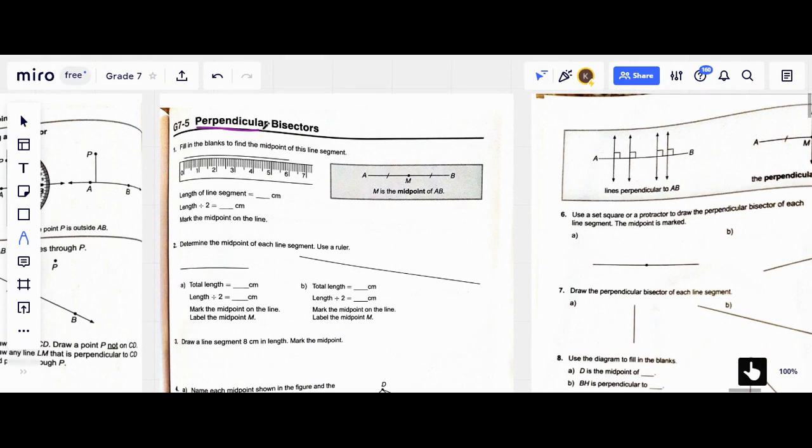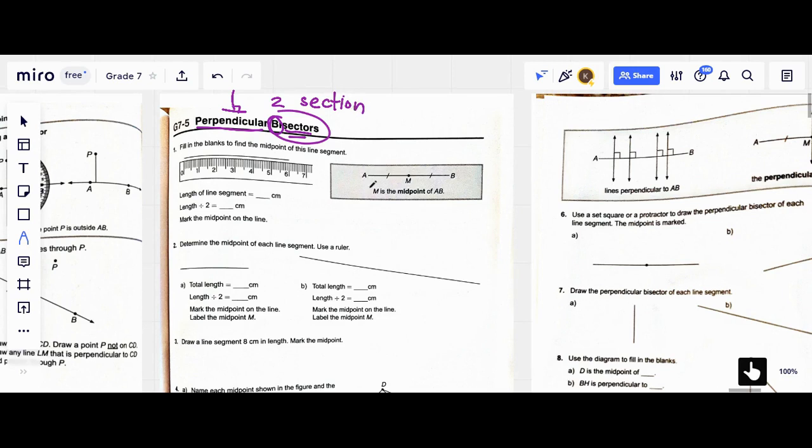So we just learned what the word perpendicular means. It means two lines meeting at a right angle. The word bisector: whenever we see bi in a word, we know that it's going to mean two, like a bicycle. This has two wheels. And when we see sector, we can think about something being divided into sections. So to bisect is to cut something into two parts.